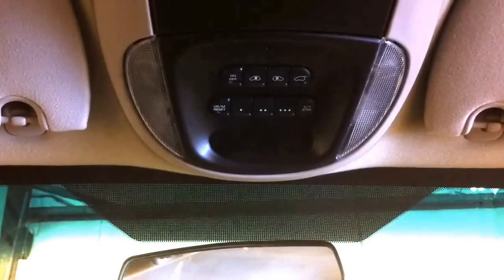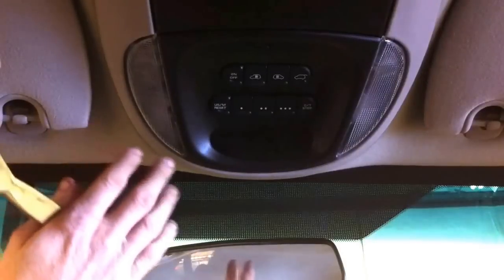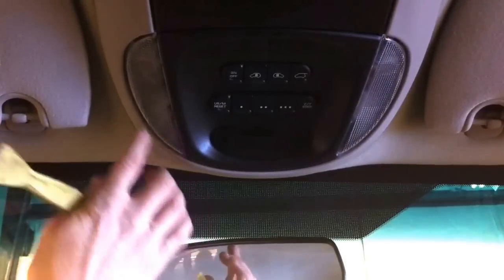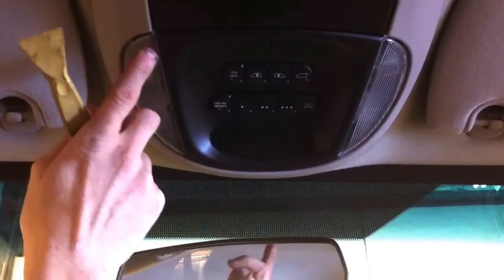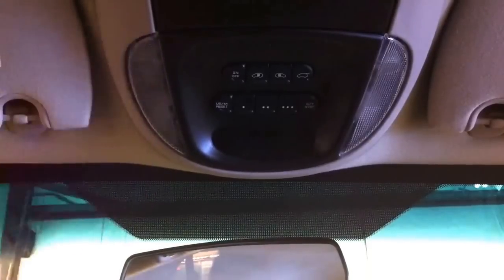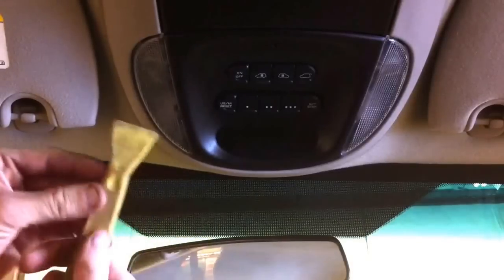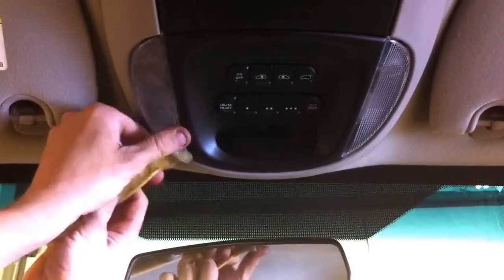Alright, so what we're going to do, we're going to work up here using a plastic trim stick. The area we're going to work on is down here at the bottom. That's where the pivot is. Up here is where the switch is. Any kind of prying up there, we could damage both the switch as well as the lens. So just getting a plastic, cheap trim stick, we're going to grab up under the edge and we're going to pop it loose from its pivot.